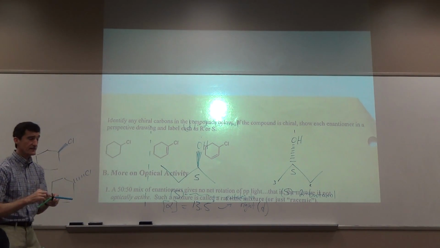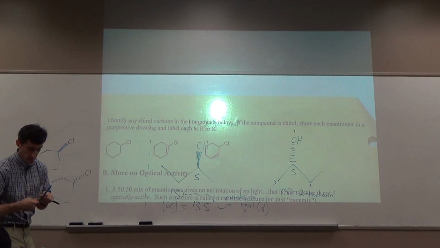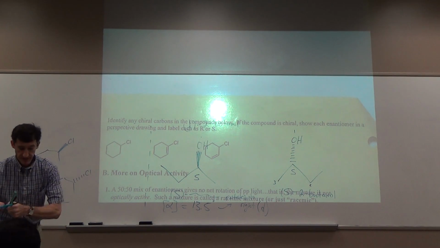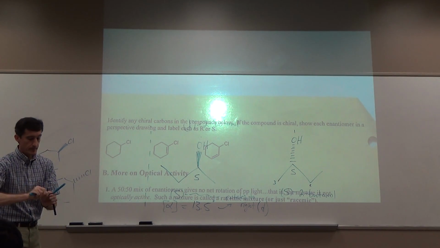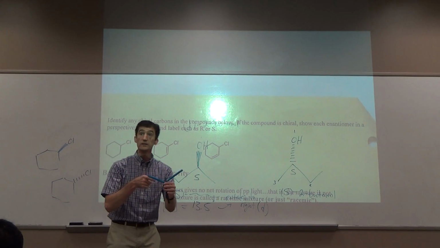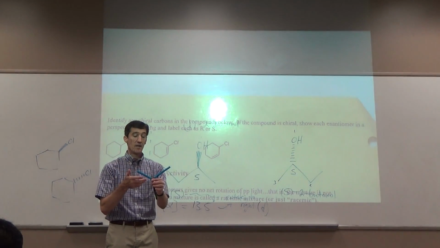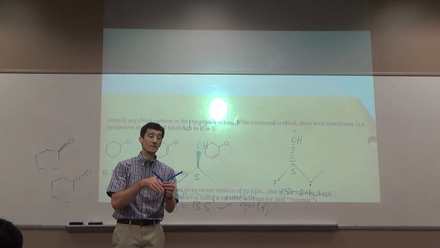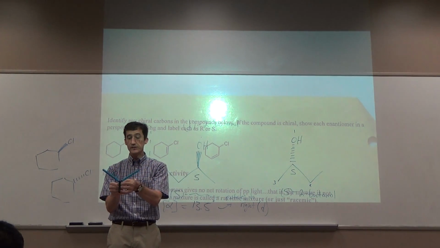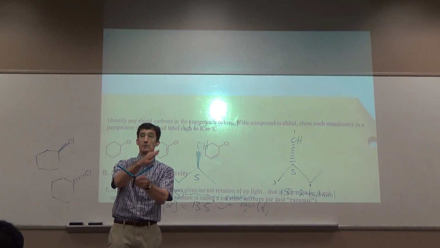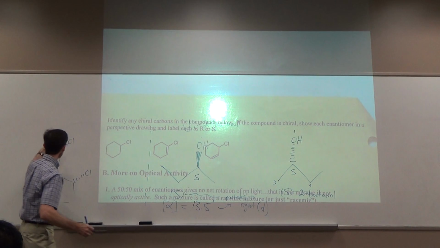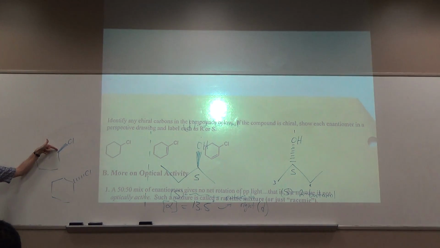But if the compound's not chiral, for example, if I have 2 of the same things on there, now we say, hey, that carbon is not chiral. What does that mean? That means it's no longer a point of asymmetry, it's symmetry. And if you have symmetry, now you can cut right through it and you have blue on one side, blue on the other. That's a symmetrical carbon. It's not chiral. Since it's symmetrical, you can cut right through it.